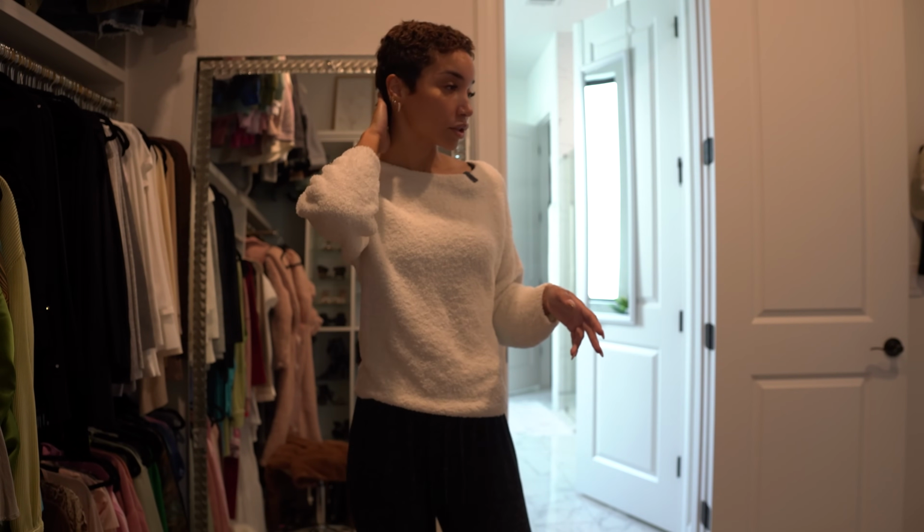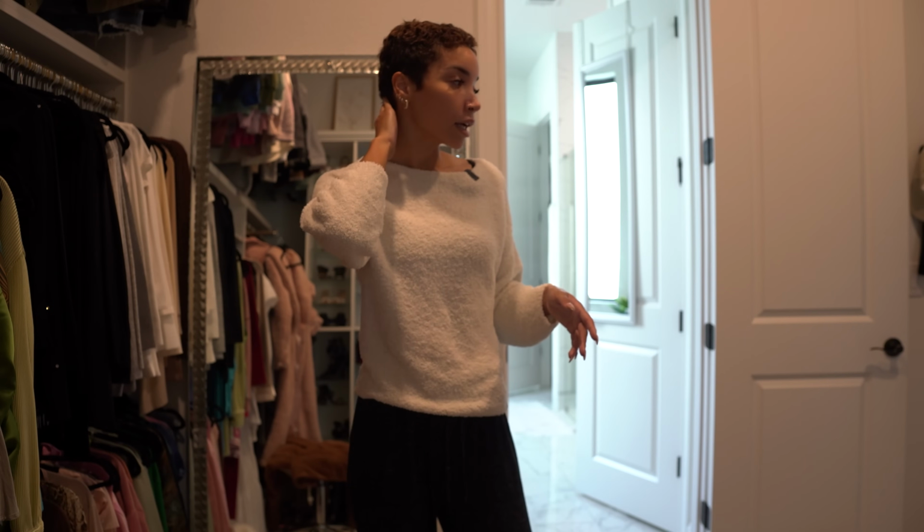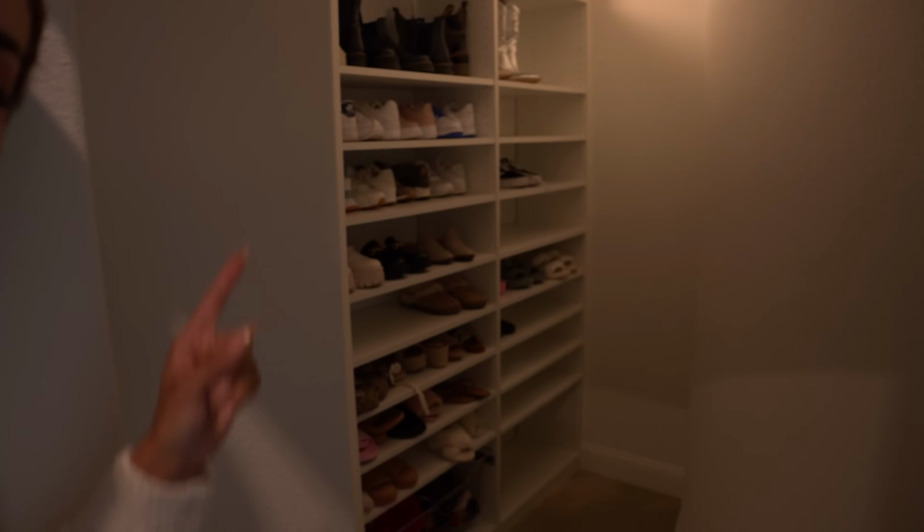I've probably got 5-6 bags of clothes and shoes and stuff that I am getting rid of, including in here in the shoe dungeon. I went through all these shoes as well. I still have to go through this random pile of stuff here on the other side, and just all throughout the closet in general, there's still definitely more stuff that I need to reset and reorganize as well.